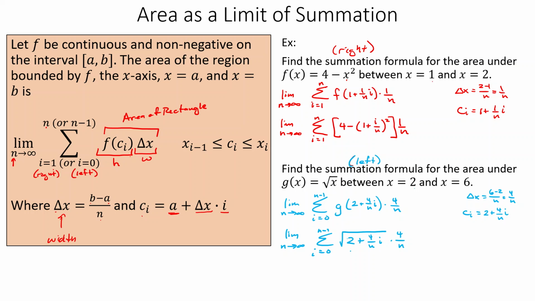So we should be able to look at this and say, okay, there's multiple ways you can write your answer, first of all, but say maybe we start here. This is our a. This is definitely our delta x at the end here. So that means b minus a over n equals 4 over n. So that means b minus a equals 4. And if we're starting at 2, we'd get b equals 6, a equals 2. So we're going to go from 2 to 6. And it looks like our function is the square root of a plus delta x times i. So it looks like our function here, which I guess we were using g, is just the square root of x. So we should be able to go forward or backwards doing this.